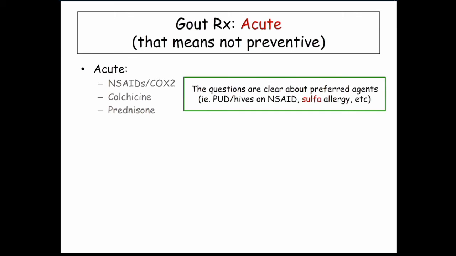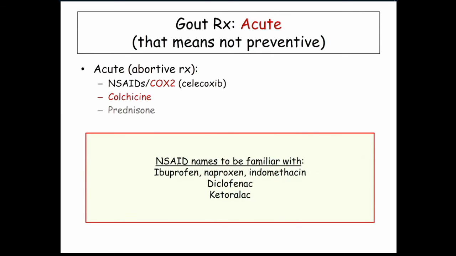Not non-steroidals. Okay, sulfa allergy. They love sulfa allergy as that contraindication to COX-2, celecoxib. So you've got to look for the contraindications. That's the only way you'll get to the indicated treatment. And where I think that you guys will struggle again is just knowing the names of the different anti-inflammatories. On one of the questions, what did I give you? Piroxicam. I gave you piroxicam. I just want you to have diclofenac, ketorolac on your list too. Indomethacin technically is the non-steroidal of choice, but any anti-inflammatory would suffice.